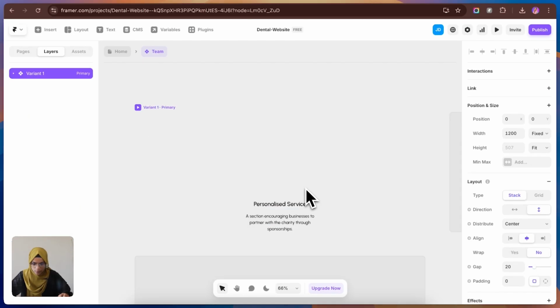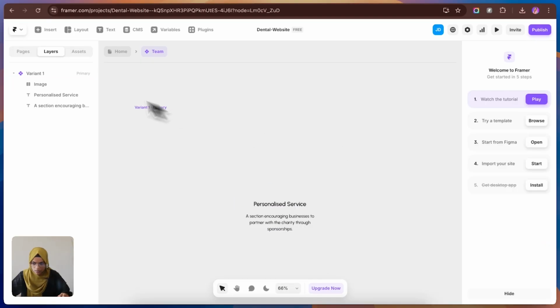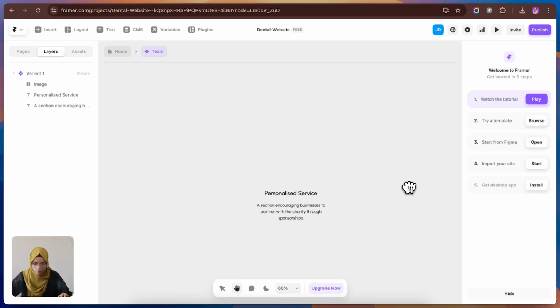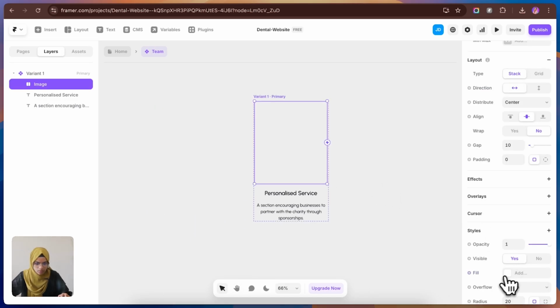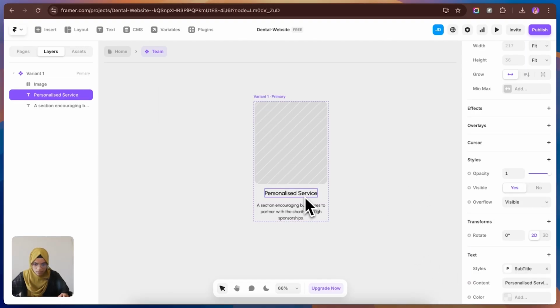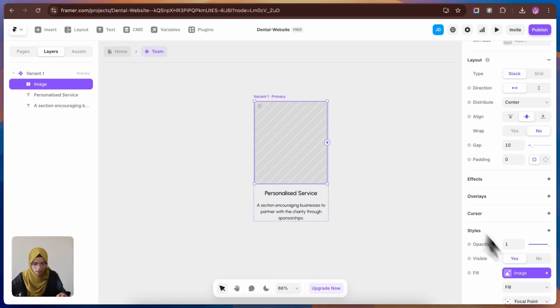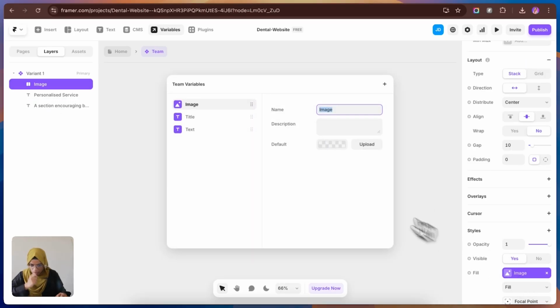Create component, that will be the theme, and let me make it fit content. Okay, great. And for this, let me give a variable, that is the image, and it will be the title and the text. Okay, got it. Now let's give the default image.